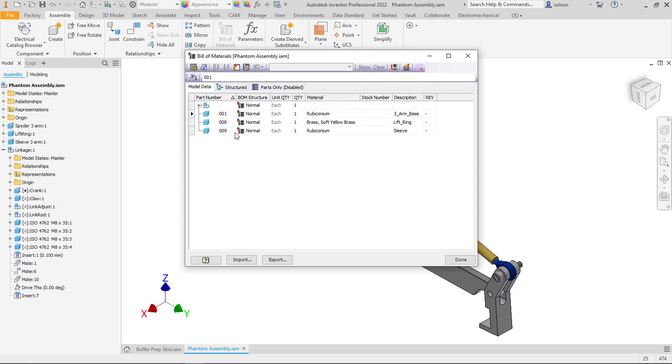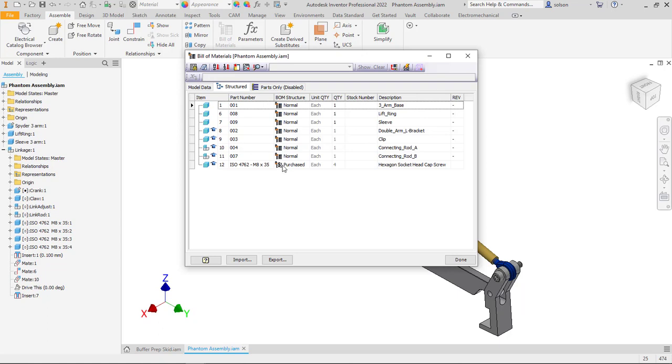However, I can change this linkage, the subassembly, into a phantom. Then if I look at my structured bill of material, you can see it looks like I've placed those components individually, and I get a little arrow here showing me that it's shown as promoted from that linkage assembly.